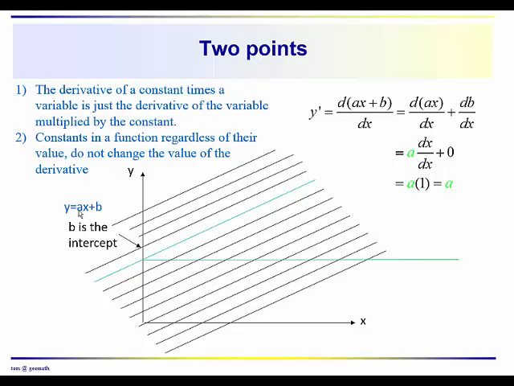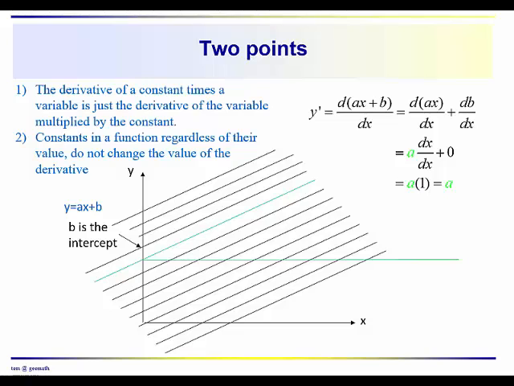So when we're differentiating something like y, when it's a straight line, we have y is equal to ax plus b. A is just the slope, right? A is the slope of this line. We're taking the derivative, which is the slope, and the slope doesn't vary. Regardless of what the intercept is, the slope of this line is always going to be the same. It's always going to be equal to a. It's always going to be equal to dy/dx, which is a in this case. So that was another point I just wanted to come back to.